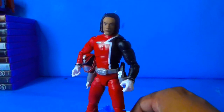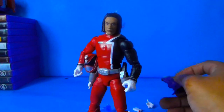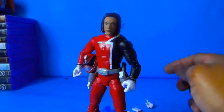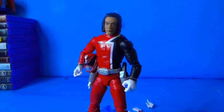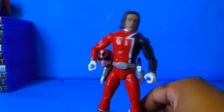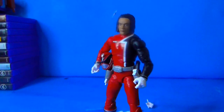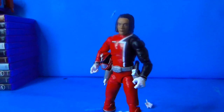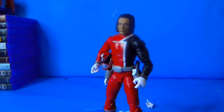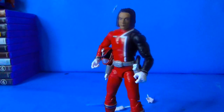But at this point, like with Mighty Morphin and some other teams I will be finished with, SPD will be another team I will be finished with soon as well, and I'm happy to do so because I haven't gotten a new SPD Red Ranger in some time, although this makes up for not getting that action hero SPD Red Ranger from the Super Mega Force toy line as much as I wanted it, but nah, move on with this one. And to make up for all that lost time, I didn't collect a lot of SPD, but especially when I get Pink next time.